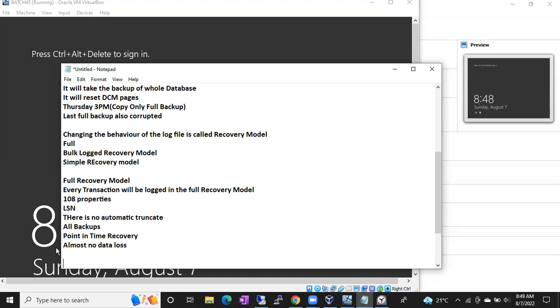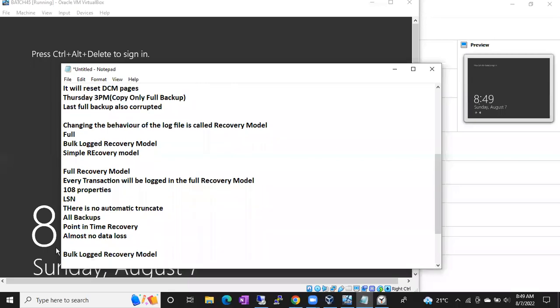Okay, so next is the bulk logged recovery model, guys. What is this bulk logged recovery model? There is no difference between full and bulk logged recovery model. But of course, the second state is there, so there should be some change. The name itself is saying bulk logged recovery model.